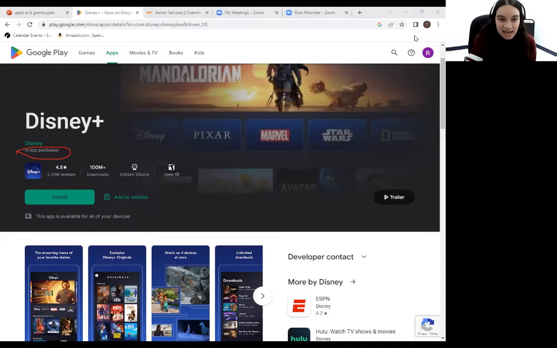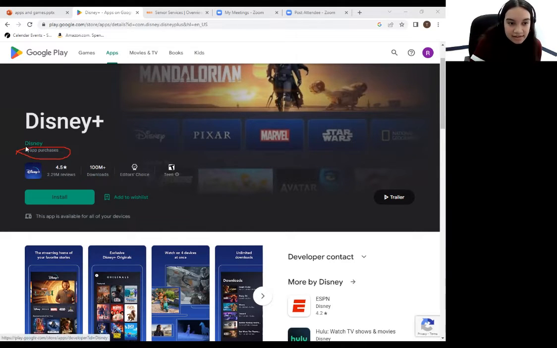That is a phrase that applications are now using. Yes, everyone can download it on their phones or iPad for free. So I could download it right now for free, but I actually can't see the TV shows and movies on Disney Plus without paying for a subscription. That is what in-app purchases mean. Everyone can get this app, but you have to put in a debit card or credit card information in order to view the things that are on Disney Plus.